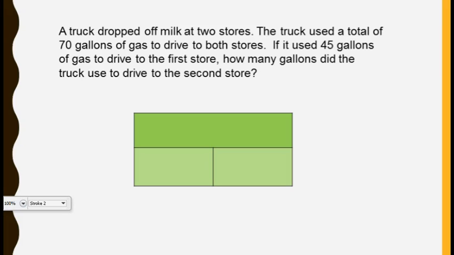Okay, so now if you know anything about me yet, which we're still pretty new at getting to know each other this school year, I'm a big picture person. I am very visual. So when I'm doing math, I'm always making little drawings to help me wrap my head around the words. I change the words into pictures. That just helps me. You might not be like that. You might not need to do that, but it does help me. So I was just thinking it might help you. So let me show you how I would do it.